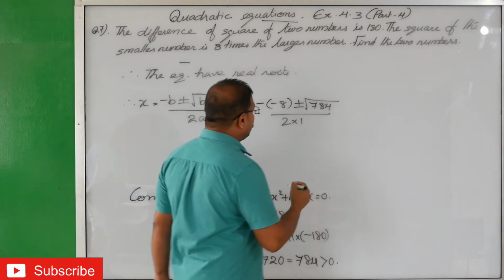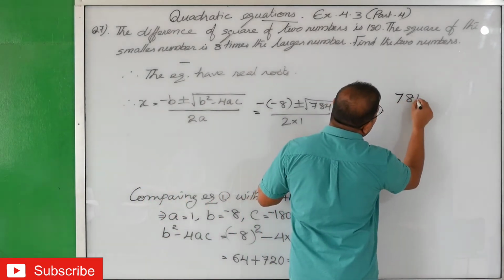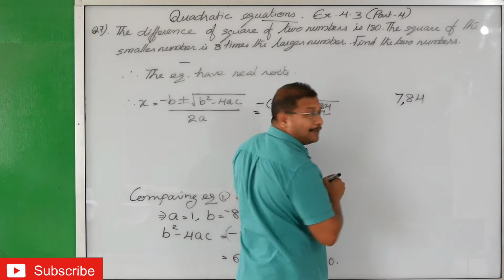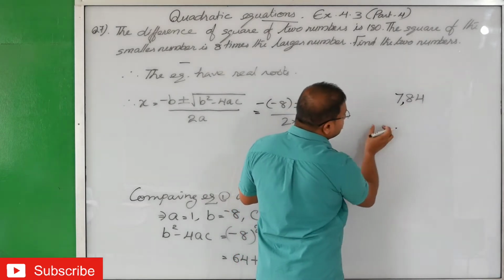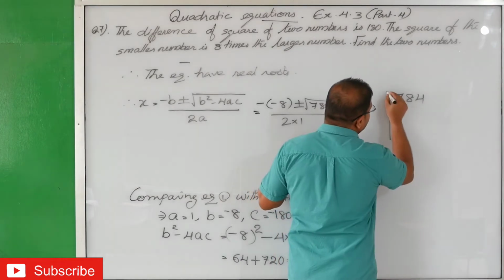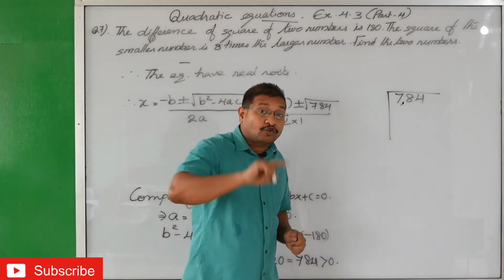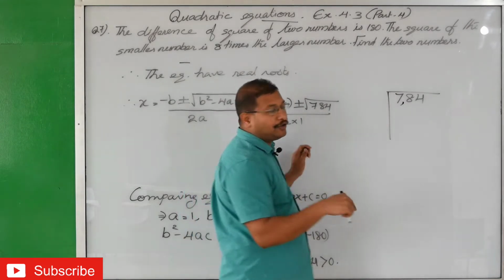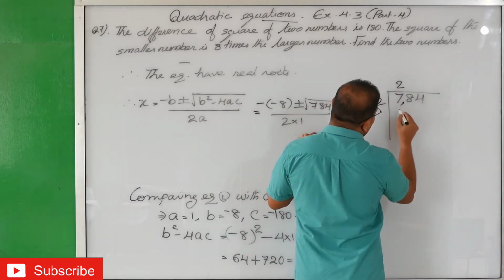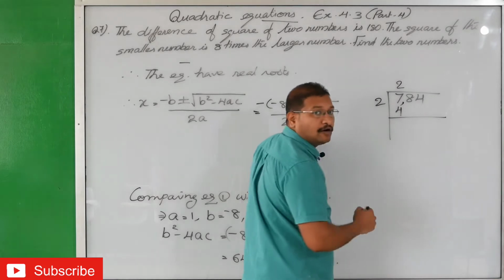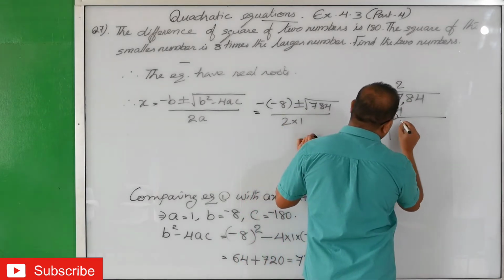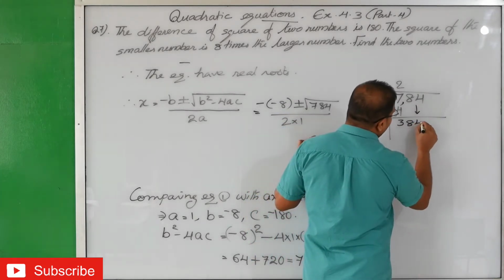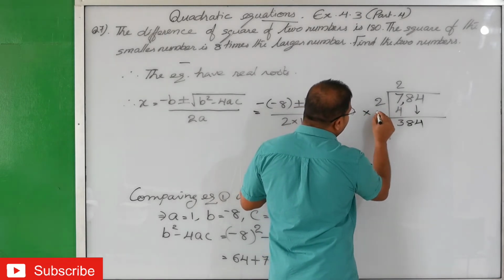So now we will take the square root of 784. What you will do now? From right to left, two numbers will be grouped. Now of course 84 will be separate, 7 will be separate. After that, see, from 7, the perfect square will be taken. 2 2s are 4, 3 3s are 9. 9 you can't take, but you can take 2 2s are 4. Ready? We'll subtract now. 7 minus 4, 3. After that, these two numbers will bring down, that means 84. Now, here these two we will multiply with 2.